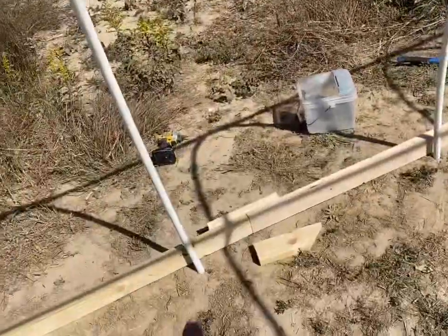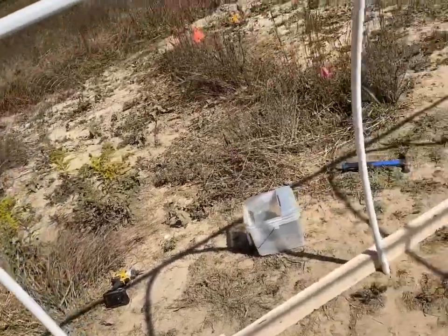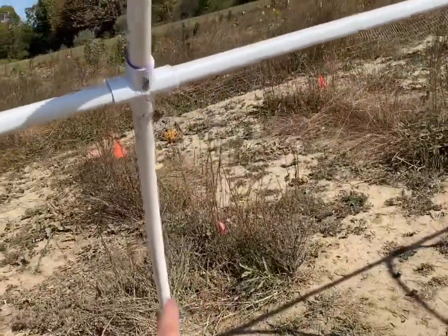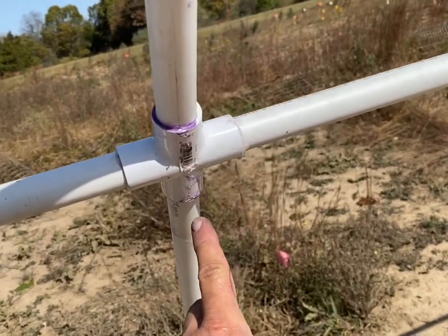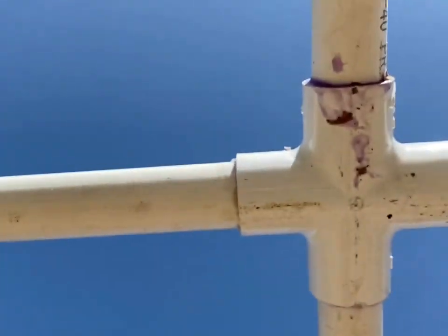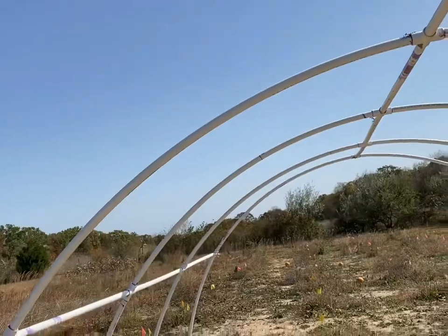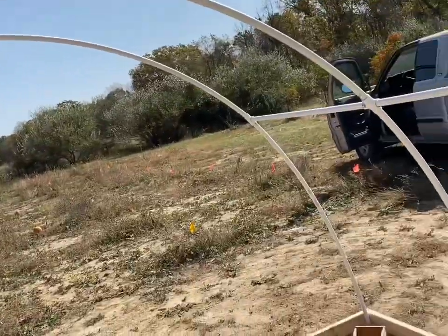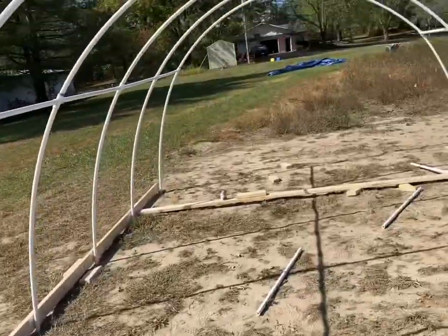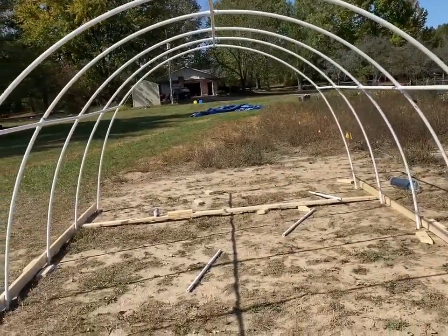But like I said, I'm gonna punch those into the ground, put the clamps on, and I'm going to screw little screws. I'm gonna tap and then screw every single part that was glued. Every one's gonna get a little screw in it. Additionally, it's gonna have the wind knocking it around a lot, so I don't want that thing to come undone. That's gonna mess everything up. So a little screw in each one just to make it that much stronger.